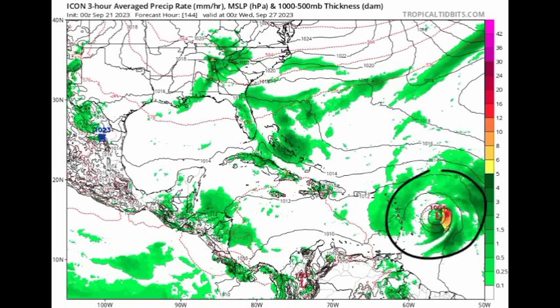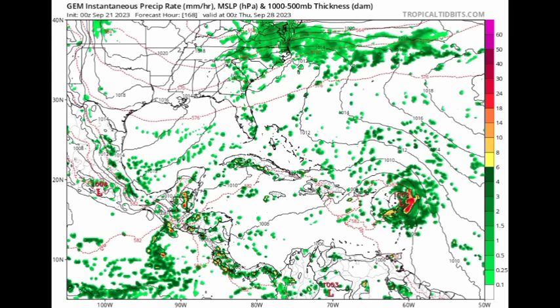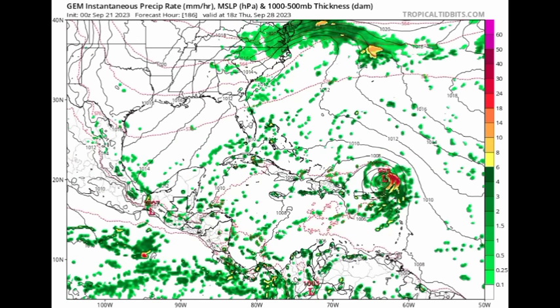The Icon model is another one expecting something similar — it would seem as though the system is heading toward the Caribbean, but by Thursday of next week there is some strengthening and the system is close by but not actually impacting the area significantly, with a pressure of 987 millibars — potentially a weak hurricane or strong tropical storm. The Canadian model is taking the system on a similar track to the GFS, but not similar intensity — just a weak tropical storm, which would be good news, though with a tropical storm there's still that risk of flooding to consider. Eventually as the system moves out there is some gradual strengthening and it may become a hurricane potentially by the end of next week.